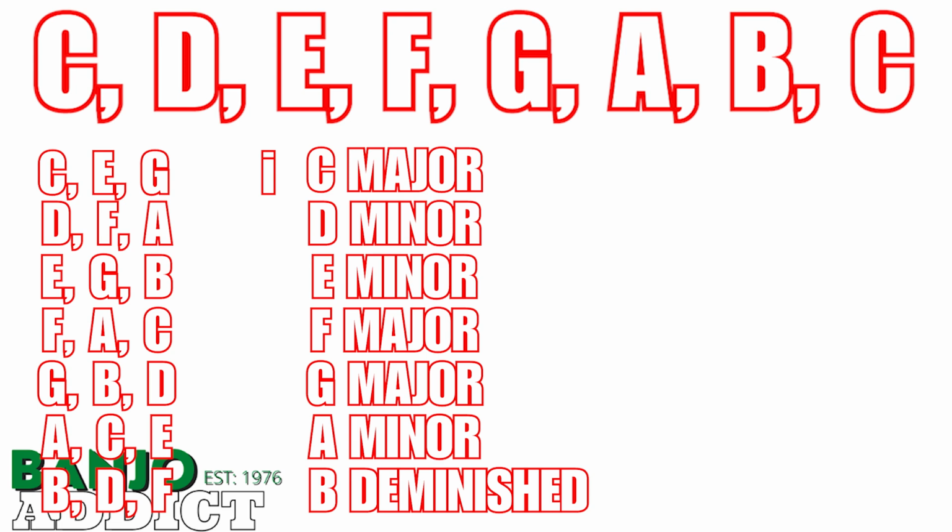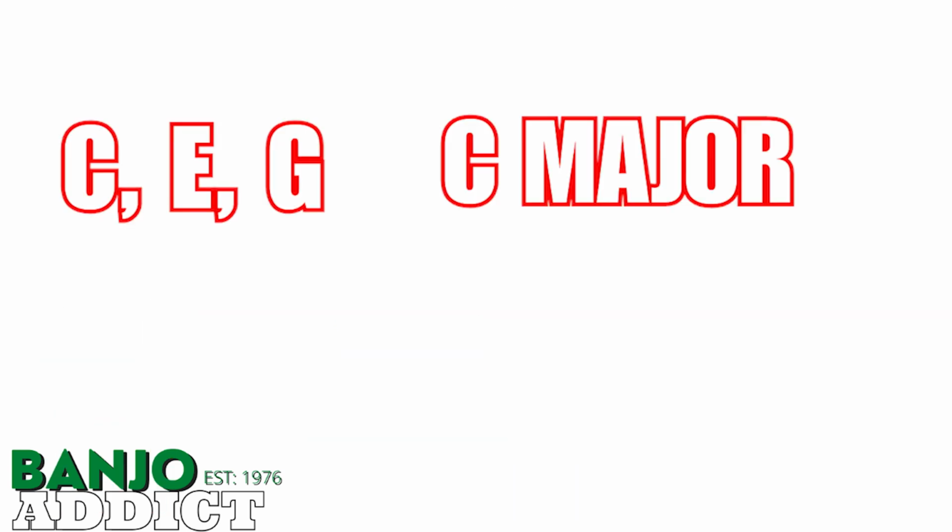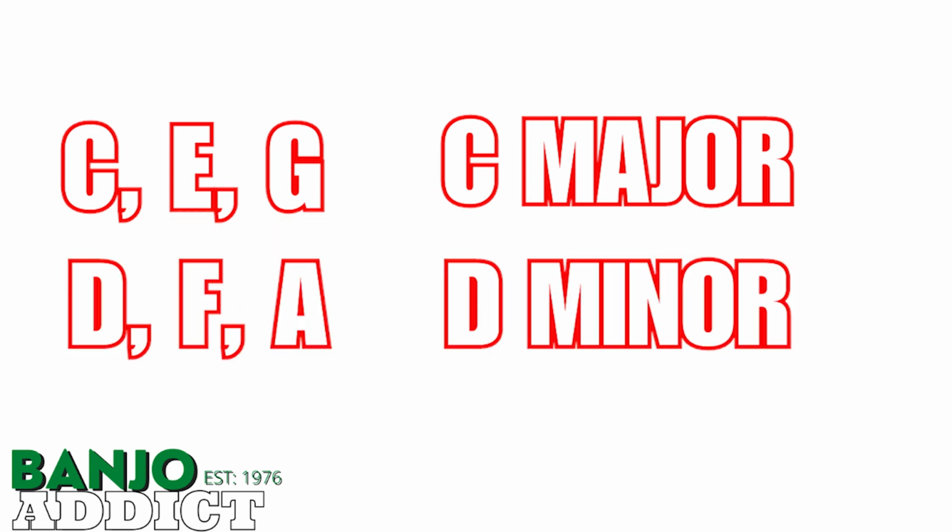Now you can repeat this pattern for every major scale and get the chords in each scale. And generally, the key is the scale that the chords are formed out of. So what makes a chord a major or a minor chord? A major chord has a major third and a perfect fifth. A minor chord has a flat third and a perfect fifth.